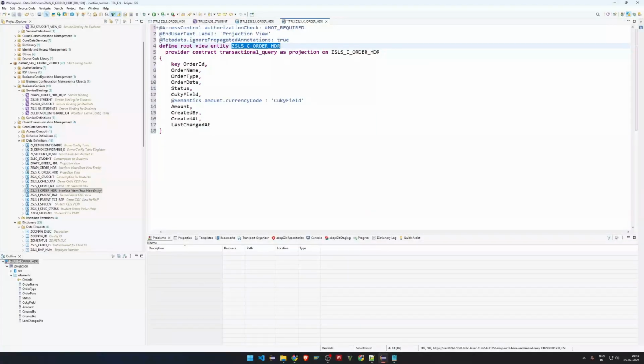So what is this provider contract transactional query? It is a transactional projection view and it is used in RAP for exposing the business object. So what is a business object, or the BO? A business object in SAP is a complete transactional unit that combines the CDS root view entity, that is the data structure, a behavior definition, that is the operations like create, update, delete, and the RAP runtime, which handles the buffering and saving.